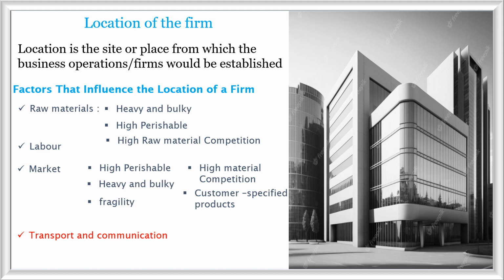Therefore, when a company is located in a poorly developed area, this is likely to lead to high transport costs, especially where raw materials or the finished products are bulky, as you've seen. It will also cause delays in receiving information, especially where the communication network is poor. Businesses and people will not be able to give or get information in time. And also, there will be transportation delays, especially in receiving the raw materials and distributing the finished product.